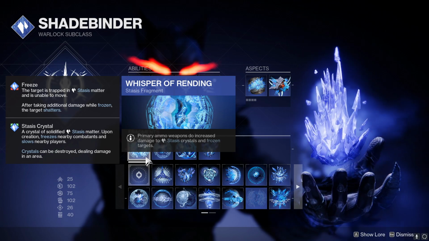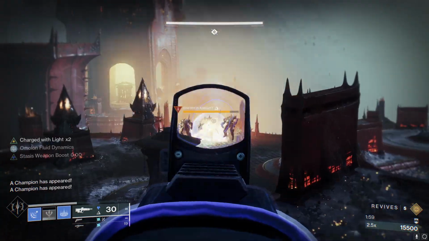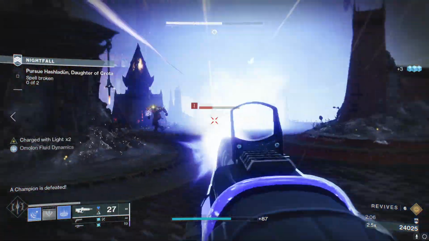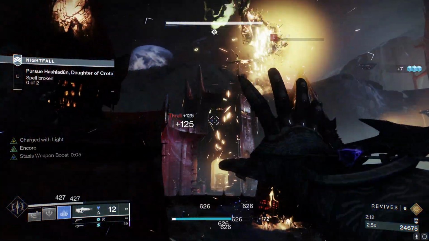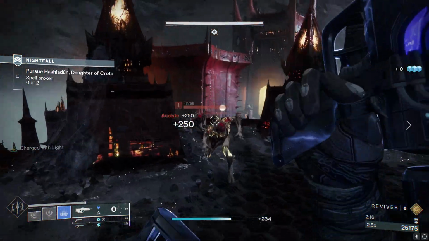Whisper of Rending. This fragment increases your primary ammo weapons damage by 40% when a target is frozen. Now, 40% is a lot. This fragment by itself makes Stasis Warlock very strong, especially because we basically freeze anything and everything, meaning we pretty much have a permanent 40% damage boost for free.